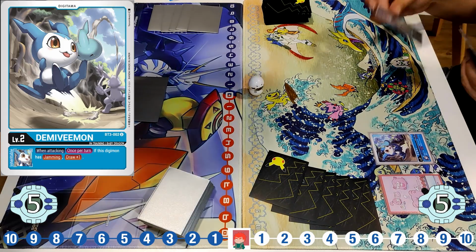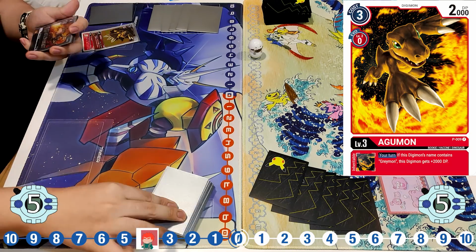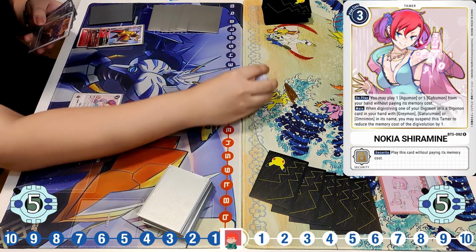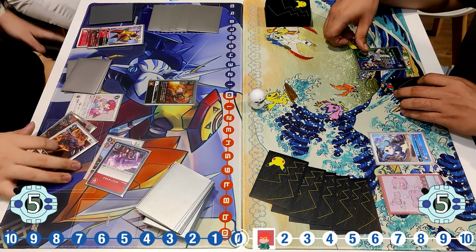So with game 3, we do have Vmon starting first, going for the Dual Tamer already without any Vmon raised in nursery. Man, this is definitely not looking too good as a start. And we do actually have the Agumon and the Cyclomon set up ready, and we definitely have the tempo in this game as we go for the Nokia to hardcore the Agumon to look at top 4, and we do pick up a Greymon as well as a BlackWargreymon.